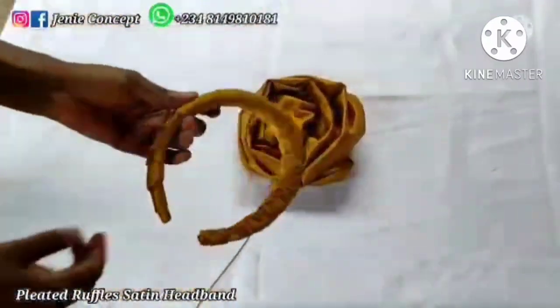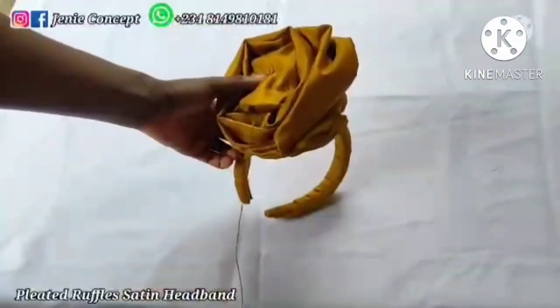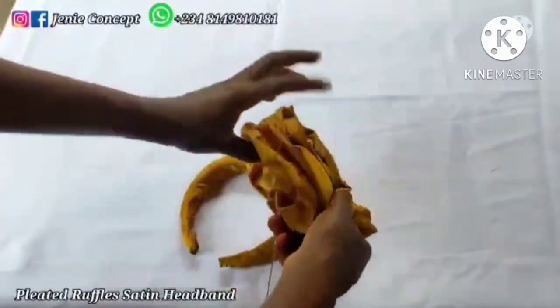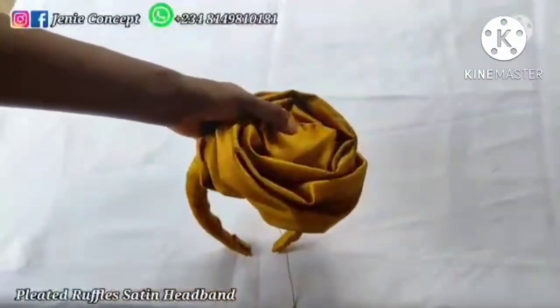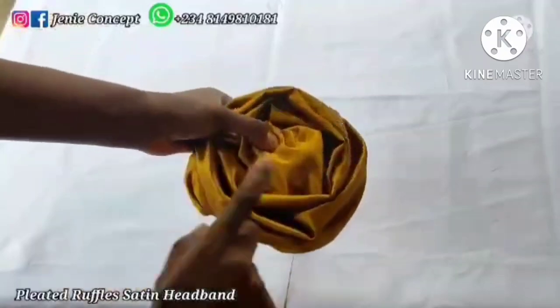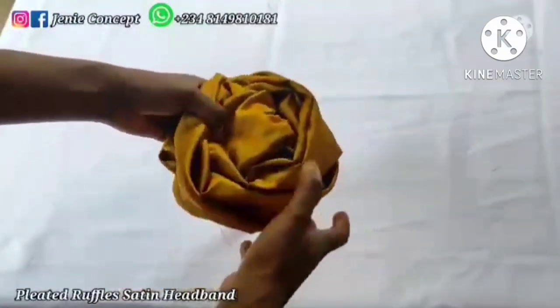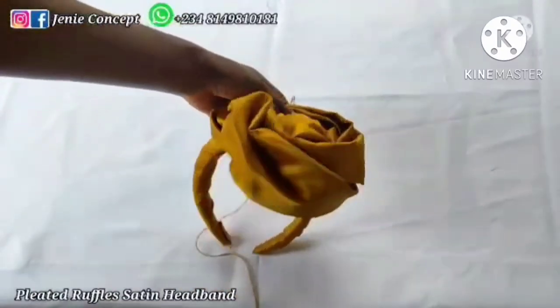And then I'll get my Alice hairband, and I'm going to be attaching it. You can attach it on the left side, or you can try to attach it on the right side. Now you can apply gum and glue it down on the Alice hairband, or better still, make use of your needle and thread to tack it down to the Alice hairband. Then go ahead to embellish with whatever accessory you would want. So that is how to go about it.